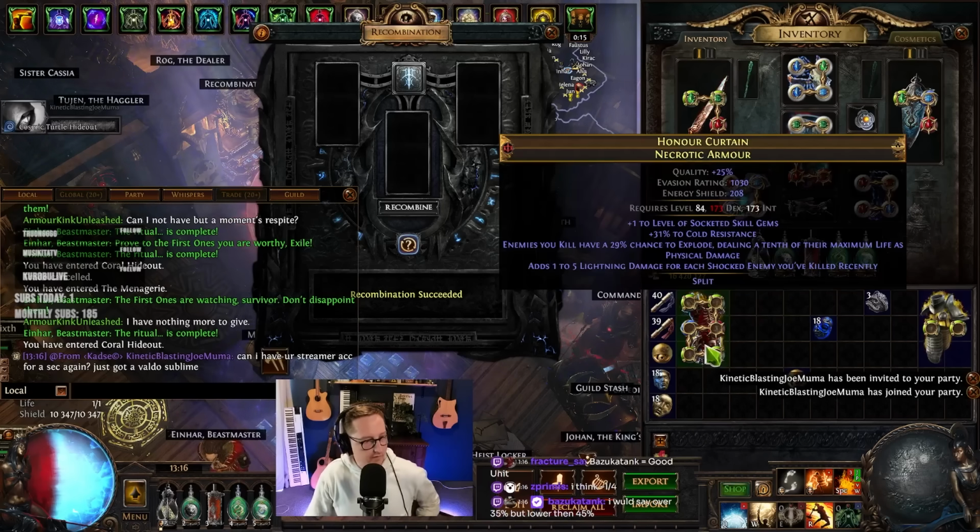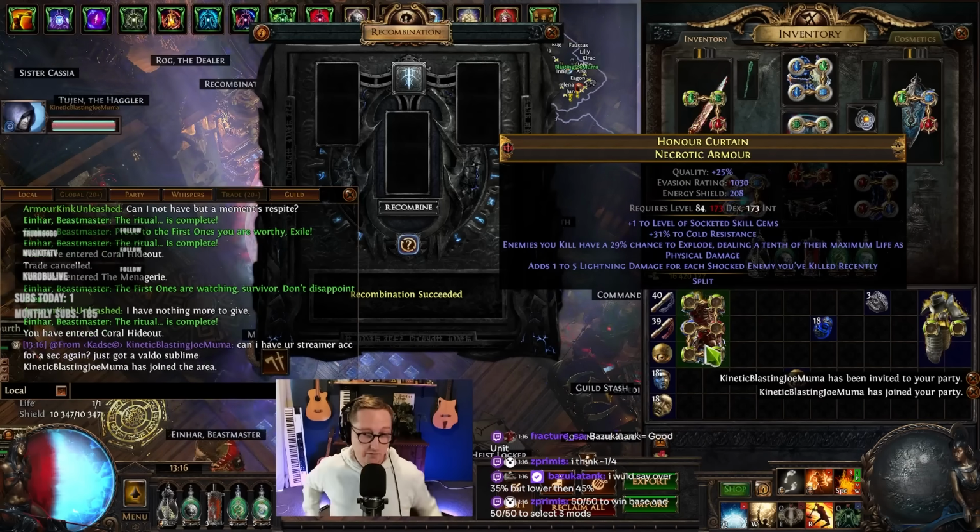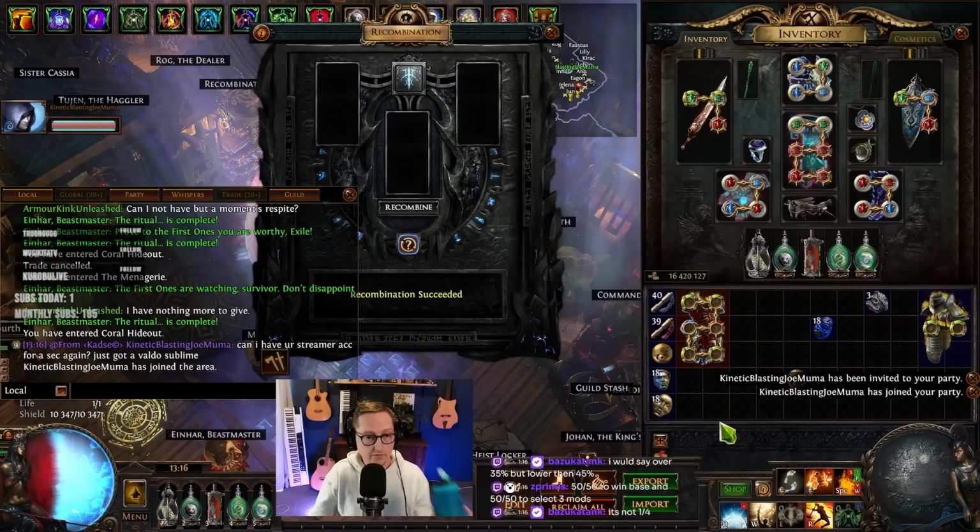But not lower than 35. 50-50 to win base, and 50-50 to select. So it's like a 1 in 4 to hit what we just hit. It's not a 1 in 4, it's better than that.